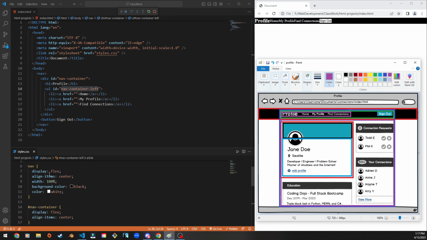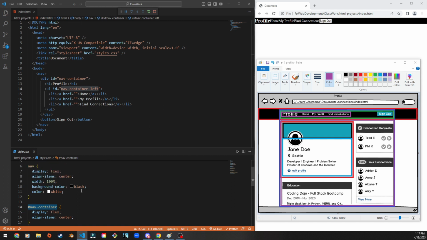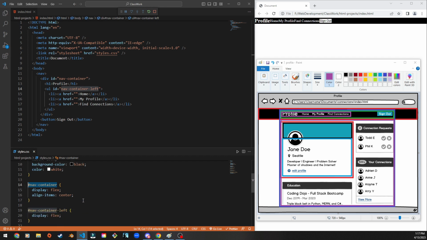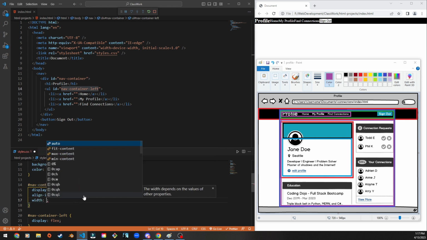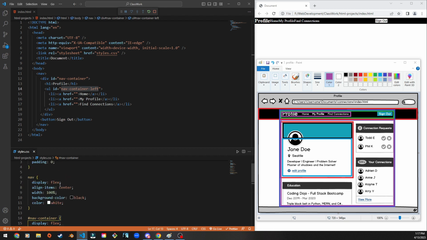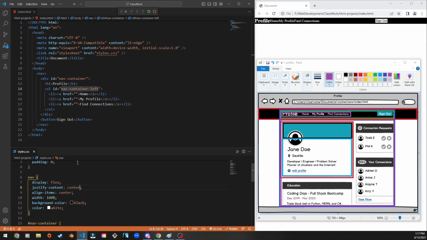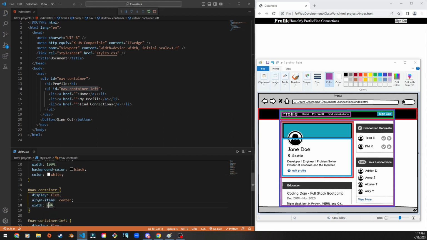We need to figure out, so here's the inner container, the nav container. We want to make this a particular width. So in order to do that, we need to justify it here. We'll say 70%. Okay, that looks right, but we need to get it centered. So in the main container, we're going to do justify content center. There it goes. So now it has centered it. Now I think that might be a little too much space, at least for this example. So I'm going to do 60.